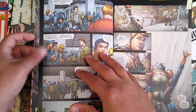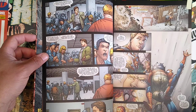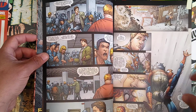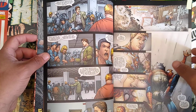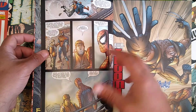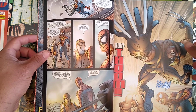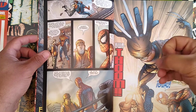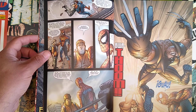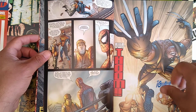So what happens after class? Spidey swings in, wants to have that little chat of, with great power comes great responsibility. It's pretty hilarious because the kid immediately realizes that Spider-Man is Peter Parker. But something's sort of off with this kid, and he's sort of troubled. And when Wolverine arrives, he pulls out his claws because, as I said before, something really bad went down that Spidey's not aware of.